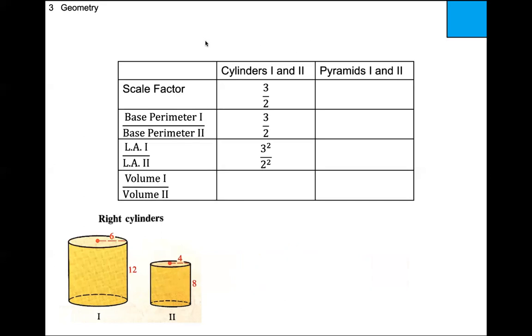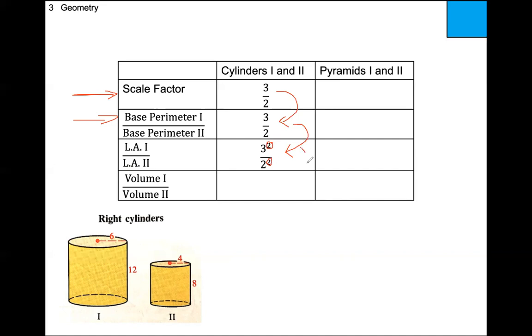That's suspicious because notice in both the scale factor and perimeters, we were calculating distances. Distances are measured in, for instance, centimeters. But when we calculate area, LA, that's the A in LA, area, area is squared. And look, both numbers have been squared. So if the scale factor is 3 over 2, then anytime you calculate a distance, if the shapes are similar, you should get exactly the same number. And anytime you calculate area, whether it's lateral area or total area, you should get the same scale factor, just squared. And we did.